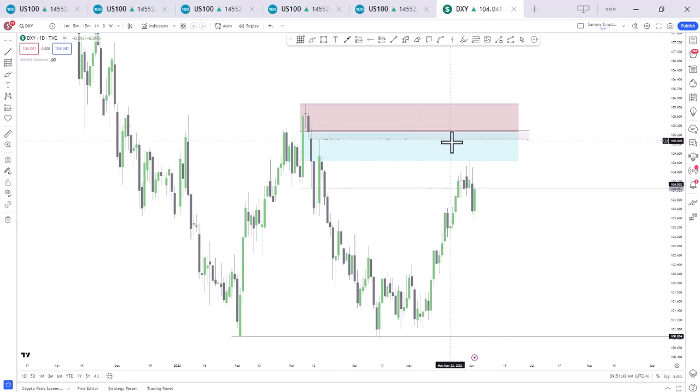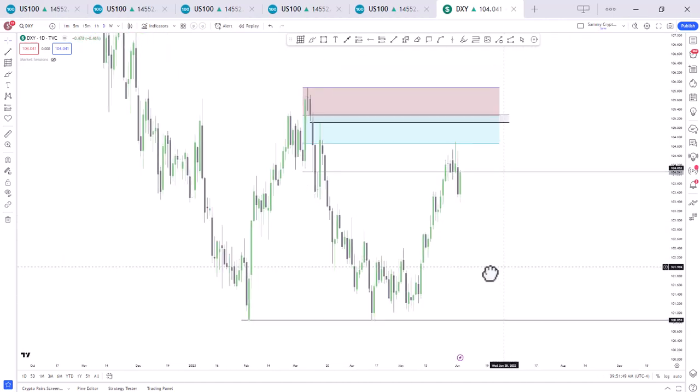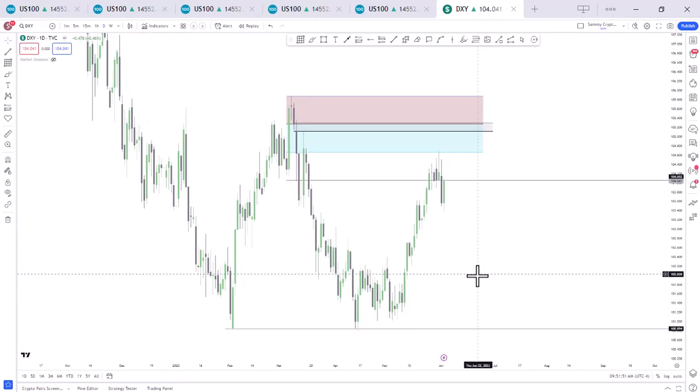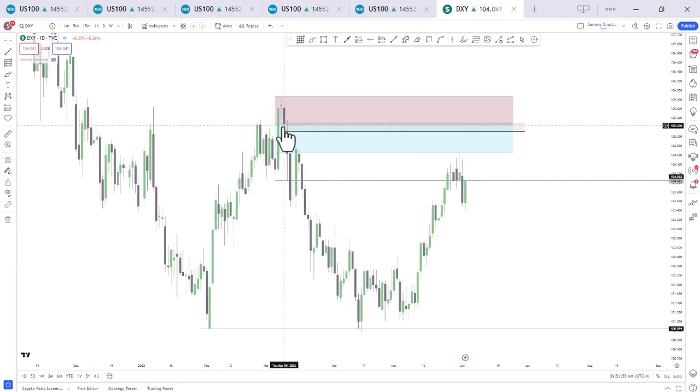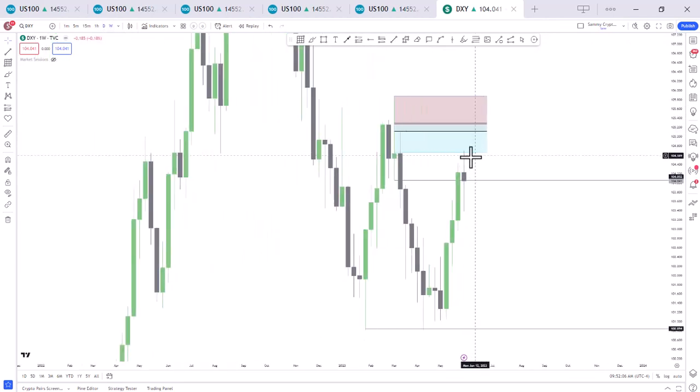So this was what we analyzed for dollar last week. I made mention of sell side liquidity. It's always there. See, whenever price chooses to take that out, right? So I also made mention of this daily volume imbalance and the consequent encroachment of the weak zone of the weekly candle.